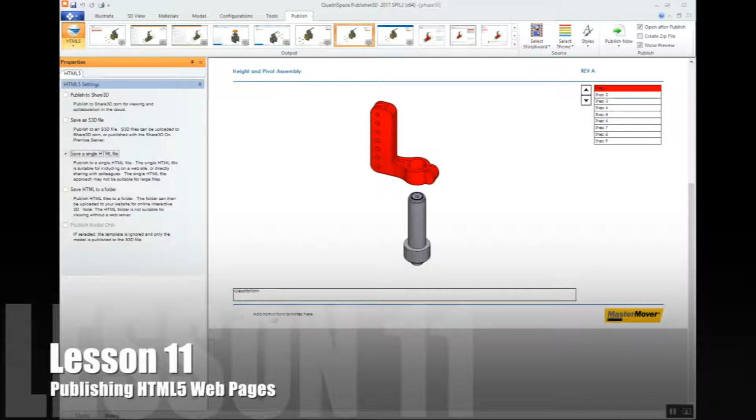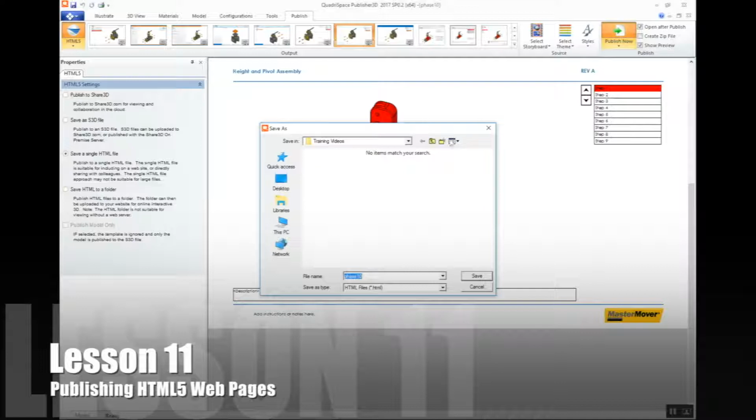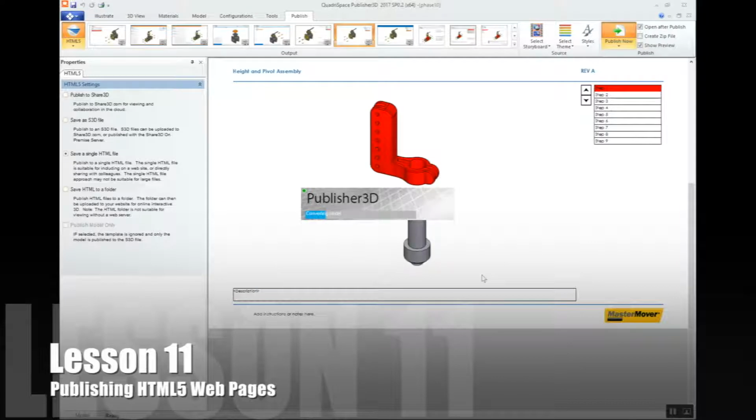So, we could go in here and type custom text in here if we'd like, as far as a feature that you can do with the templates. Okay, well, I'm going to ignore that for now, and I'm just going to go to Publish Now. This is fine, Phase 10. We'll save that off. So that'll create our HTML document that can be shared with anybody.